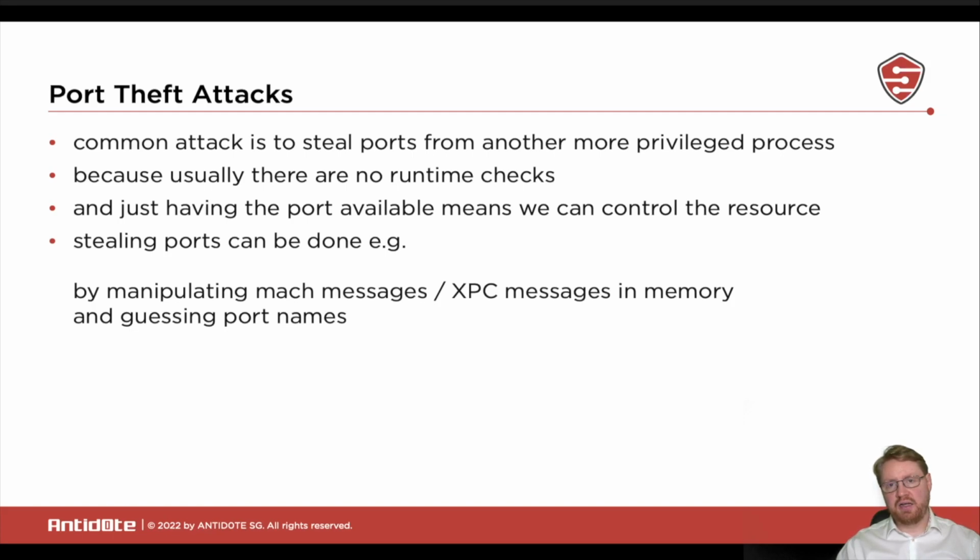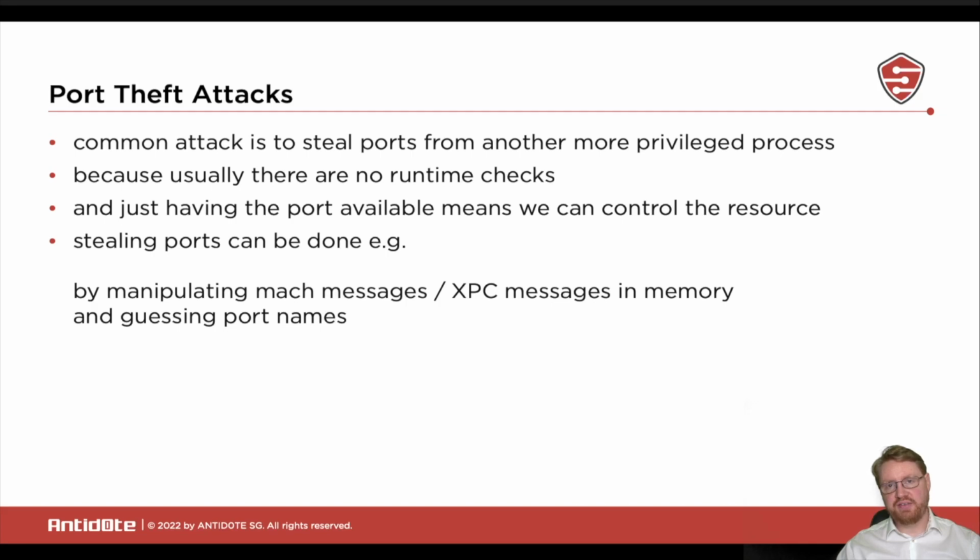And then the next thing we would need to do is guess a port name for a port that is interesting to us. For example, an IOKit connect port would be very interesting because maybe our target can open a driver connection that we cannot. And if we could steal it from him, then we would be able to actually control a driver and call functions on the driver.